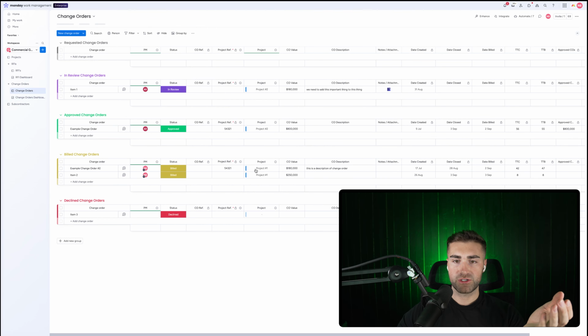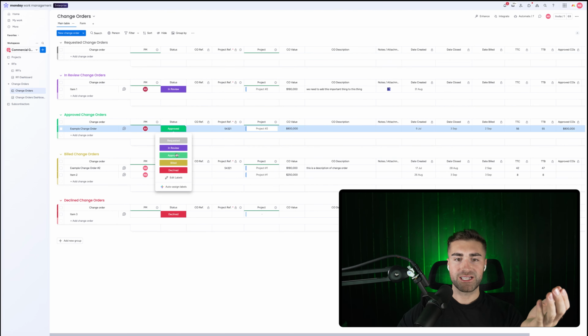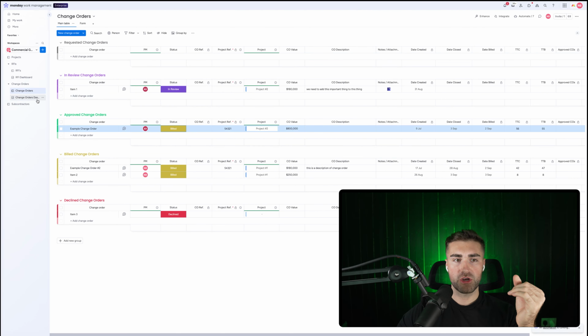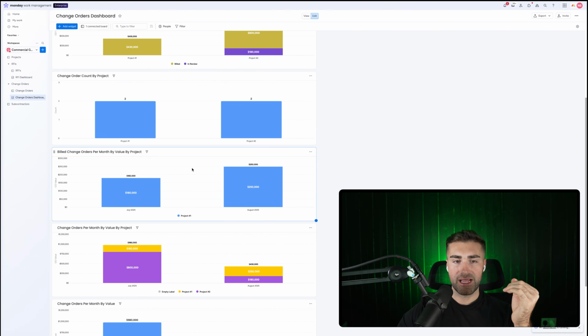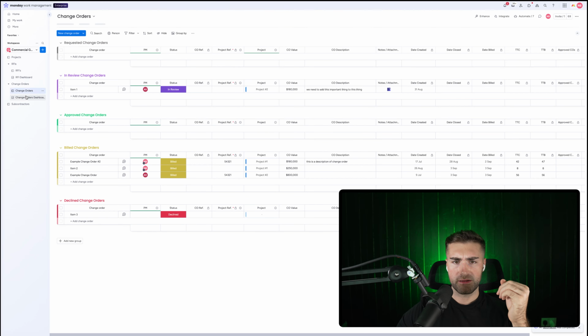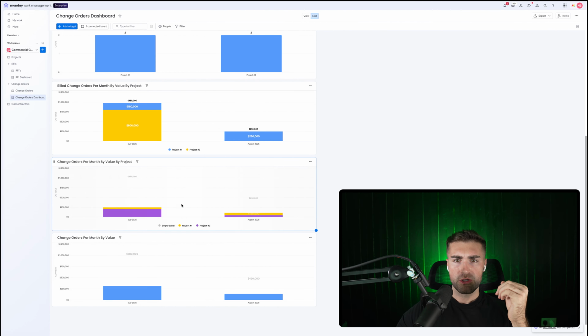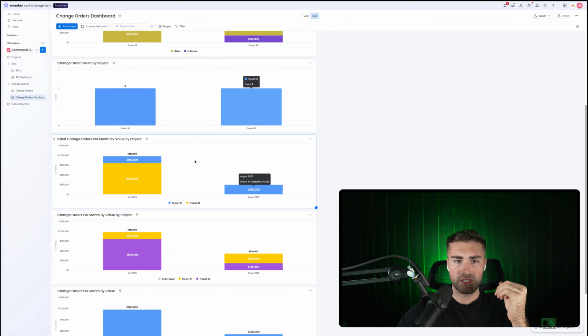So if I go to change order, you can see they're both project number 1. If I change this to build, that's project number 2, that will then update this here, or at least it should. Where has it gone? Is it going to pull through? Let's just check. See, there, it's moved down now. So it should pull through. So yes, it has now.